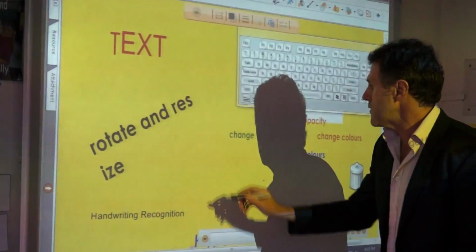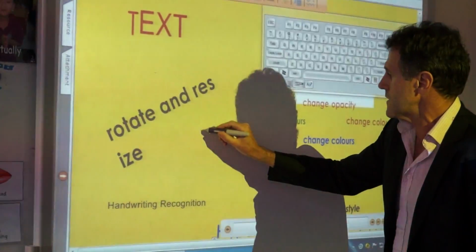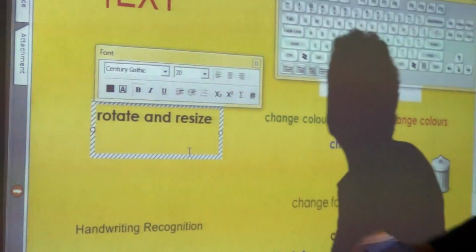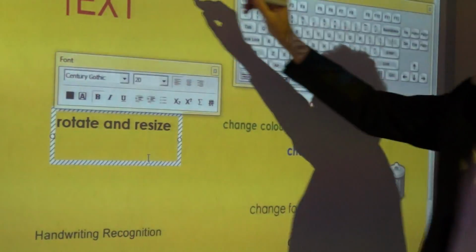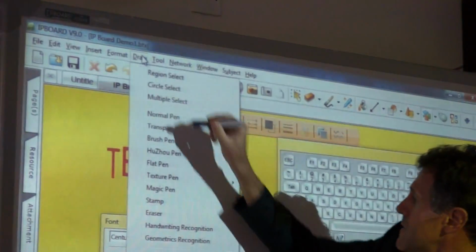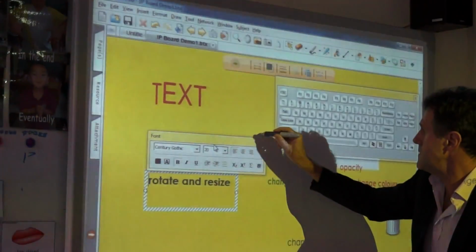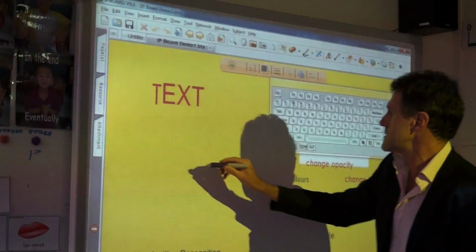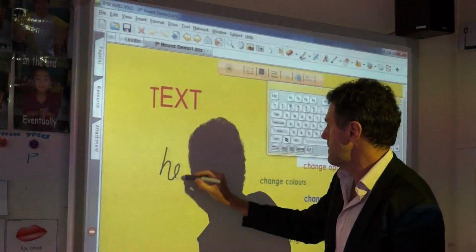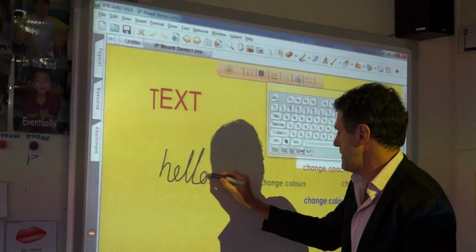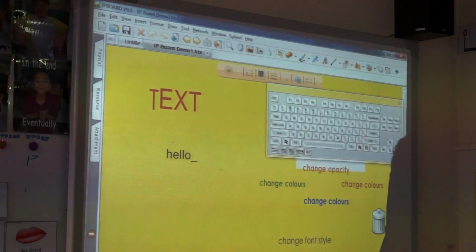And with there, what we can start to do is start to draw on here, so something like, again, handwriting recognition.